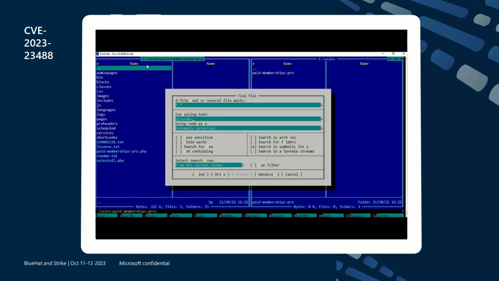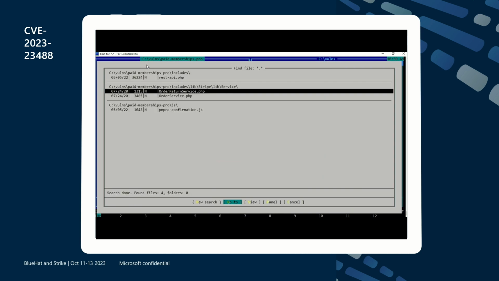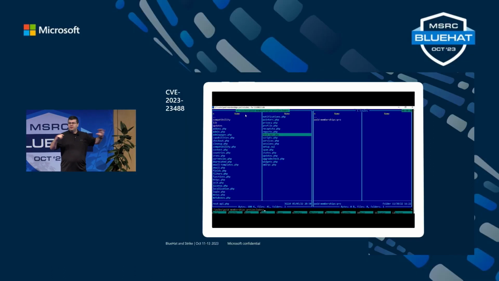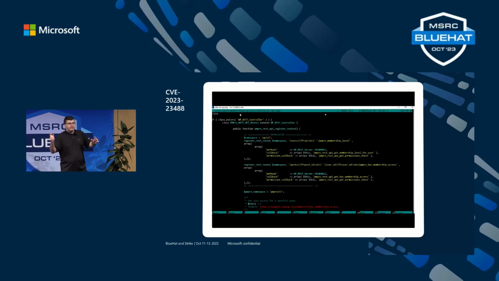Now, in case you're not familiar with the program with the blue background, I use it a lot. It's called FAR. Anyone here actually heard of Norton Commander? It's like thousands of years old. Okay, perfect.